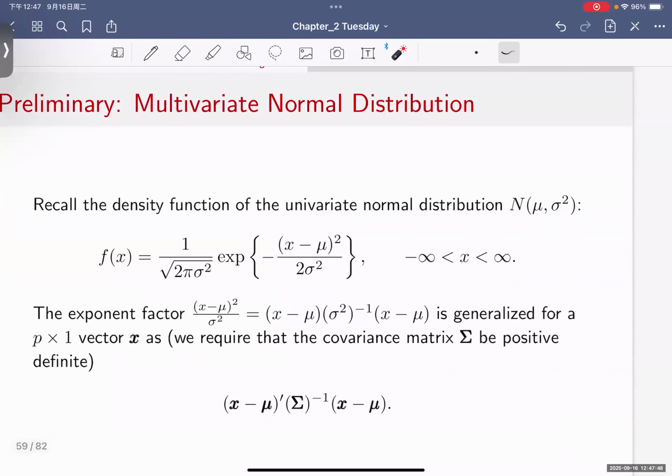This is what we sometimes call the univariate normal distribution, where x can only take some real value. But sometimes, like in our earlier statement, we state the distribution of beta hat, and beta hat is a vector. So now we wonder what the distribution of a random vector is. The earlier one we called the univariate normal distribution, with this probability function. A straightforward way is to change this sigma squared to something we call a covariance matrix. But before that, let's think about what we should do if we want to describe a random vector, for example with x1 and x2.